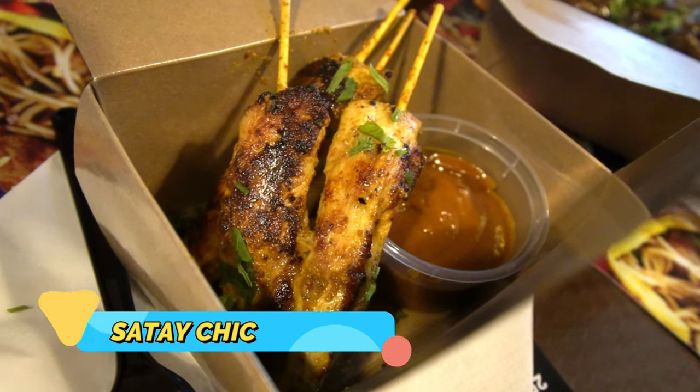Okay, like I said, I've ordered a fair bit of food. They're bringing the dishes out as they're ready. The two dishes that are ready now are the satay chicken and the firecracker beef. So both these dishes look fantastic, they smell phenomenal. Let me go for the satay chicken first.